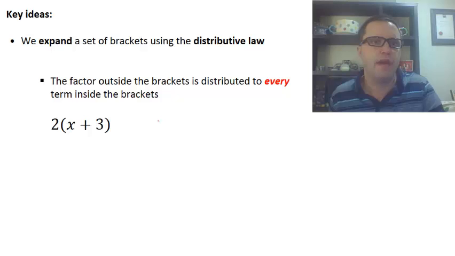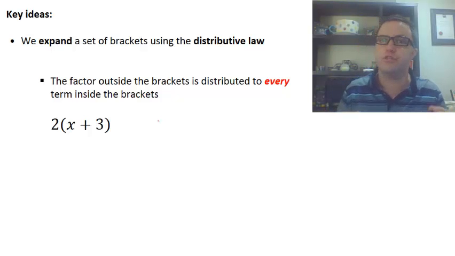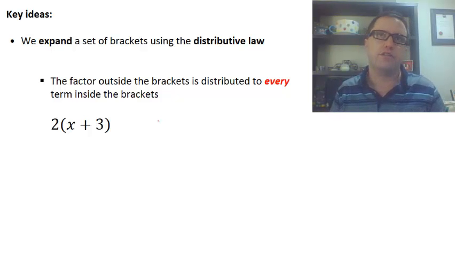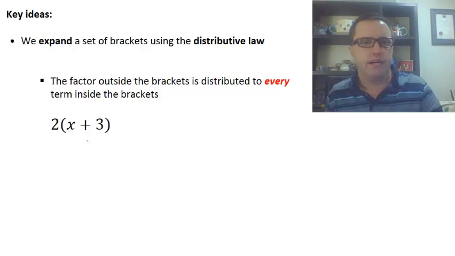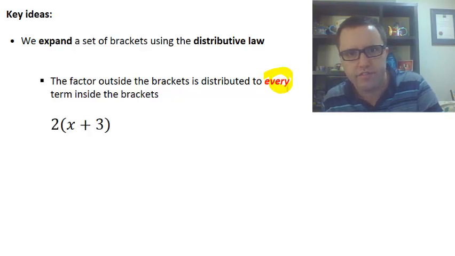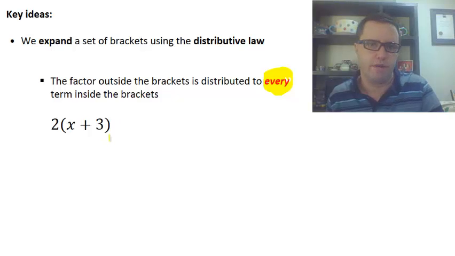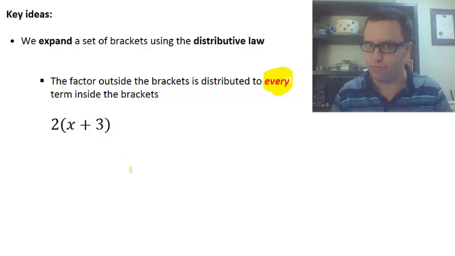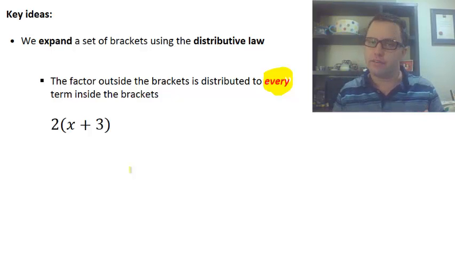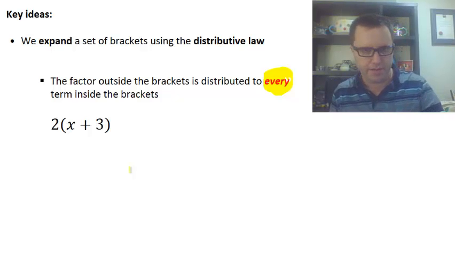Right, so we expand a set of brackets using the distributive law. The same kind of thing that you could use for any kind of brackets to be able to expand things out. We're going to be doing it now with algebra. Here's the important thing: the factor outside the brackets is distributed to every term inside the brackets. Now, the way I'm going to show you how to set this out is a perfect way to avoid making any errors with this expansion stuff.